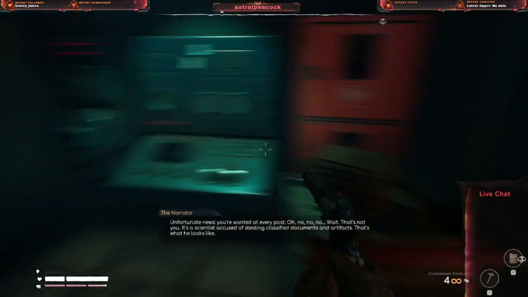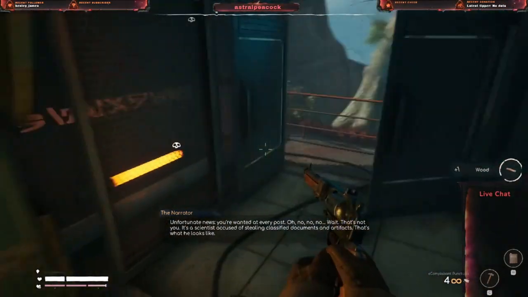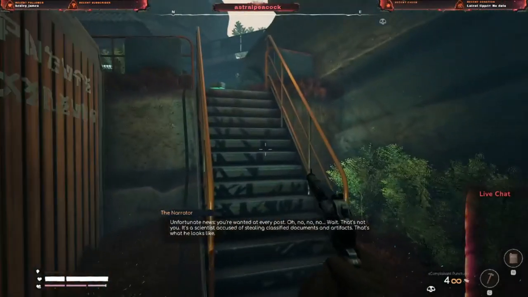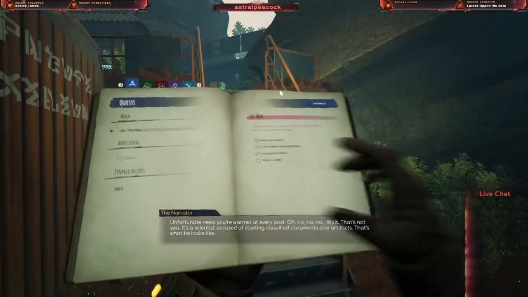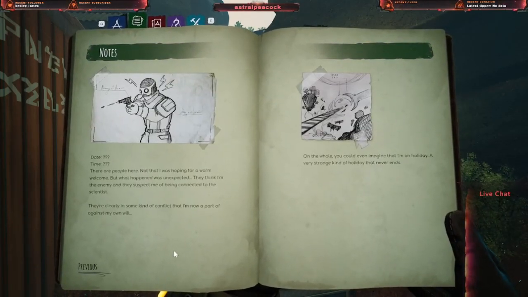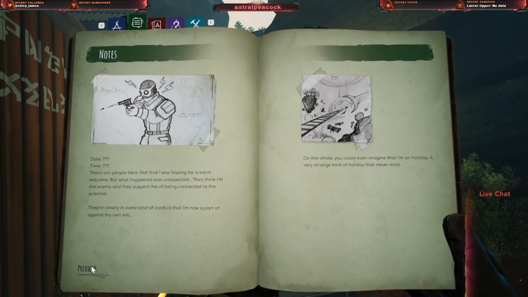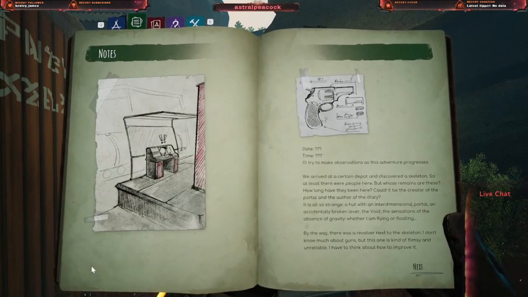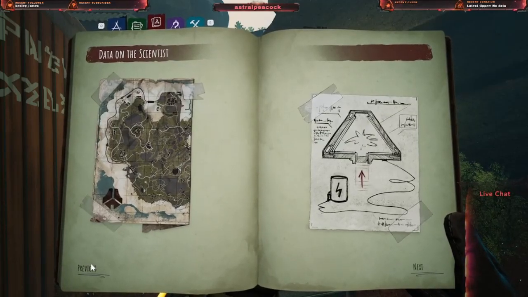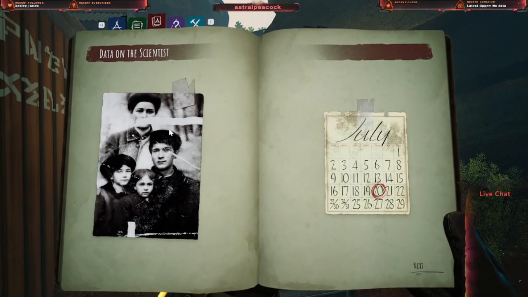Unfortunate news. You're wanted at every post. Oh, no, wait. That's not you. It's a scientist accused of stealing classified documents and artifacts. That's what he looks like.